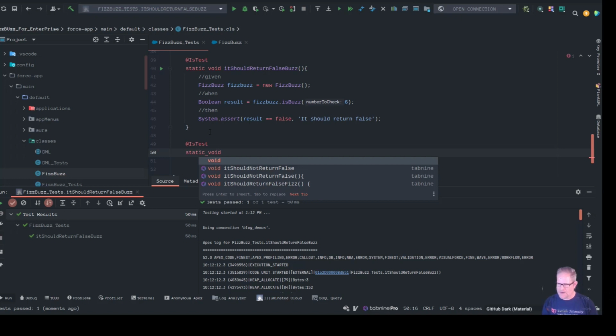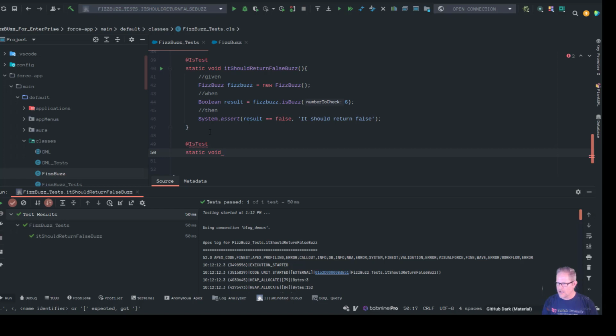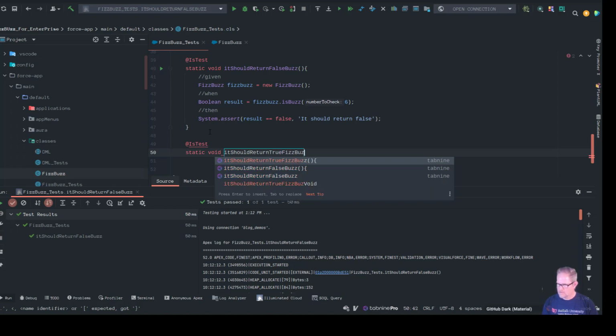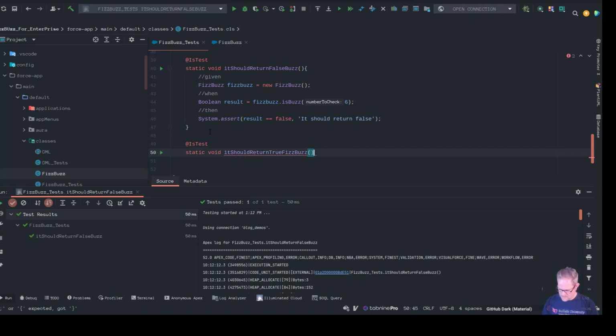I mean, that number has to be there. But I say code coverage is a byproduct of good tests. It is not the goal of our tests. The goal of our tests is to prove our code works. It should return true Fizzbuzz.